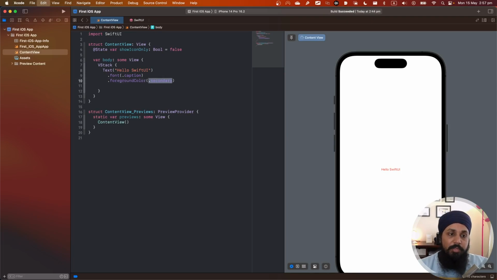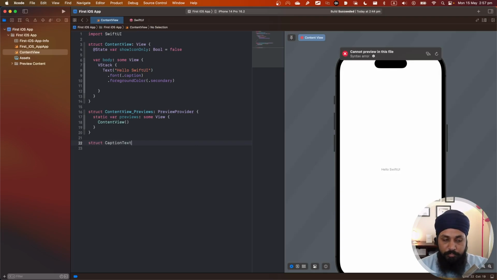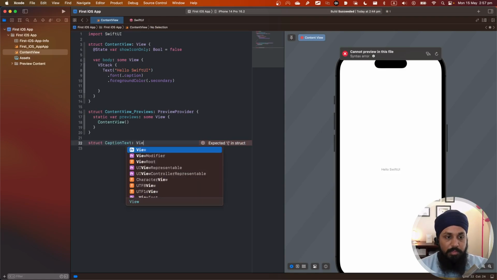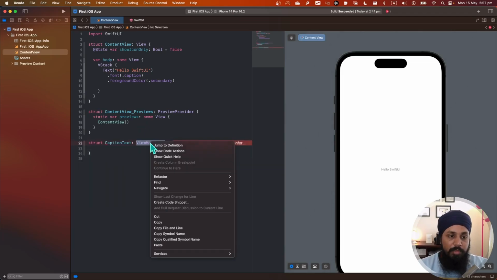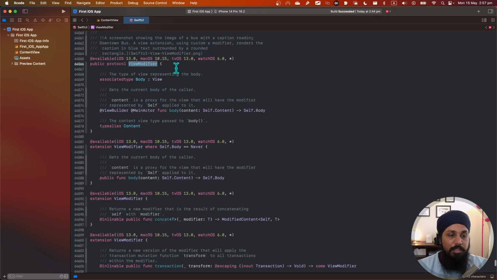There is a better way, which is to create a custom view modifier. As the name says, there is a protocol called view modifier. So we're going to create a caption text view modifier, and it will be a view modifier. Let's have a look at the view modifier protocol and what it needs.